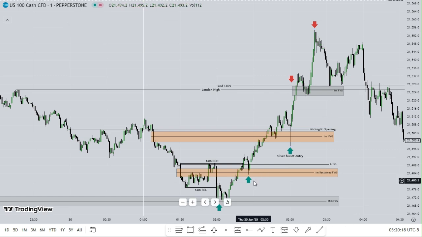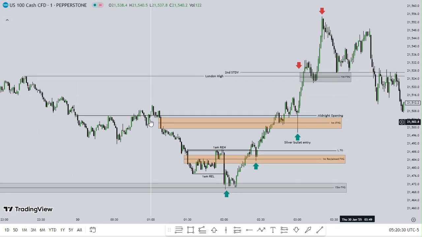So if you can understand time and price and understand your PDRAs, which is your fair value gaps and your true opens and your midnight opens and all of that, it's gonna be simple for you to trade this model because basically it's as easy as marking the 7 a.m. candle, the price created displacement, create relative highs and lows, then you trade to take out the sell side liquidity or the buy side liquidity depending on whether you're in a bullish market or a bearish market. So in this case, we end up in a bullish market. It went to the higher time frame PDRA. It traded high and took out the buy side with the fair value gap below the true open.